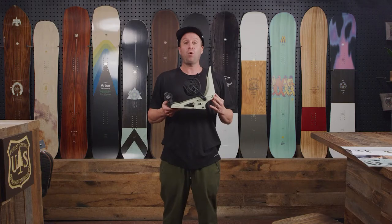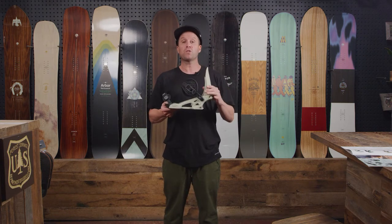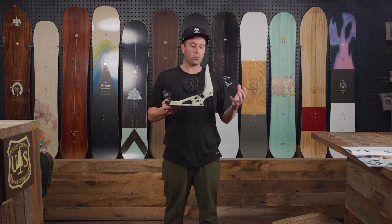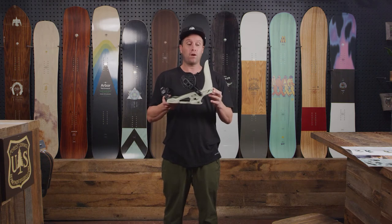Hello, my name is Eddie Wall, product manager here at Arbor Snowboards, and this is the Spruce binding. The Spruce, as far as your skill level, is going to be a beginner to intermediate binding. Terrain, you can really take this all over the mountain. This is the most affordable men's binding that Arbor makes.